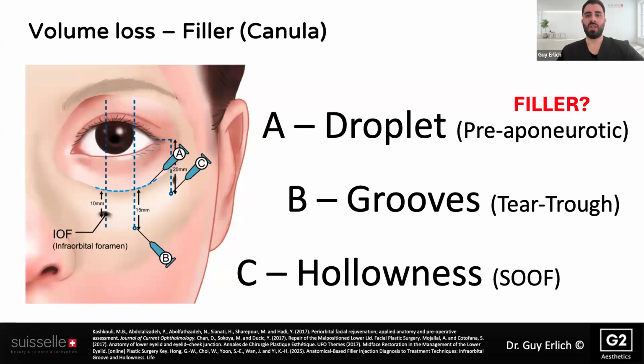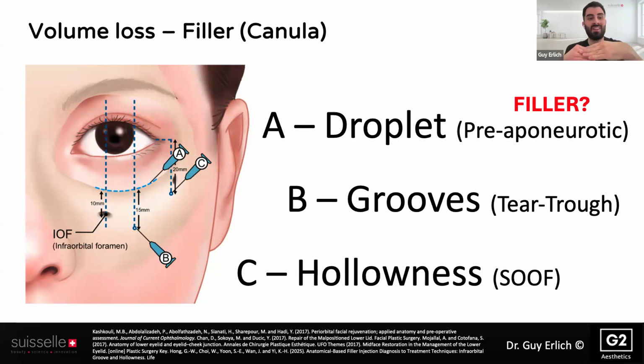So injecting the hollowness in the area of the tear trough, if we want to inject deep into the SUF, extraorbital, above the zygomatic ligament and below the orbicularis retaining ligament, we have the insertion point in the lateral part of the pupil, and then we are inserting the cannula and getting into the direct location. We have nothing there. As we said earlier, the skin is connected to the tear trough ligament.